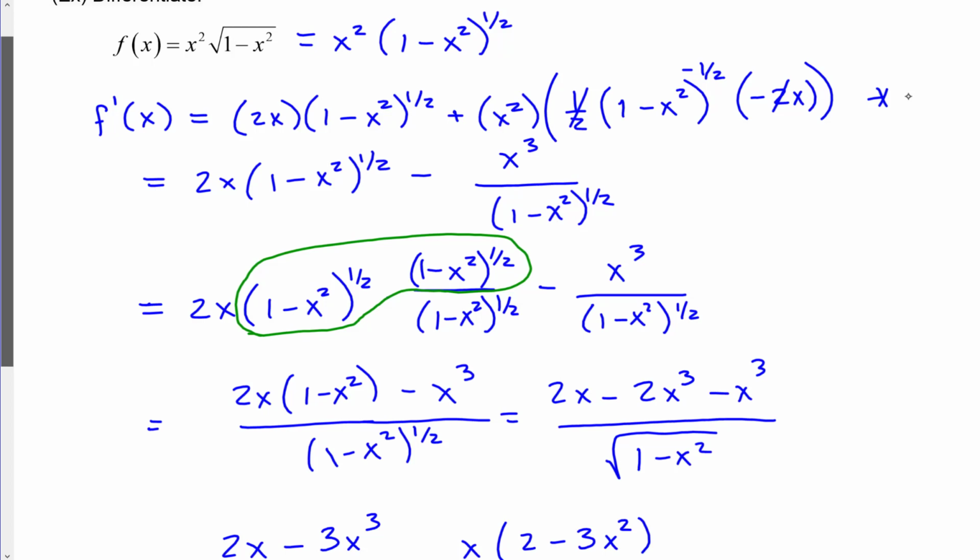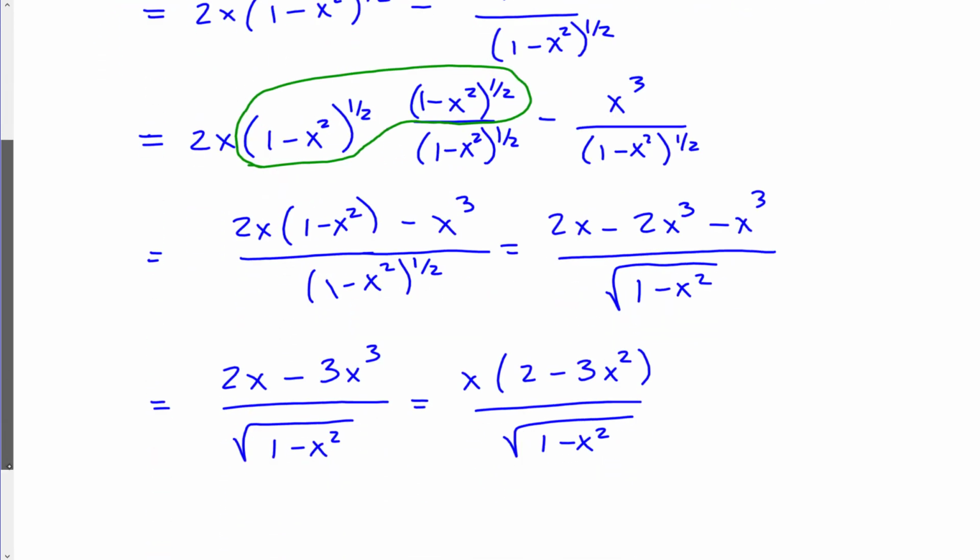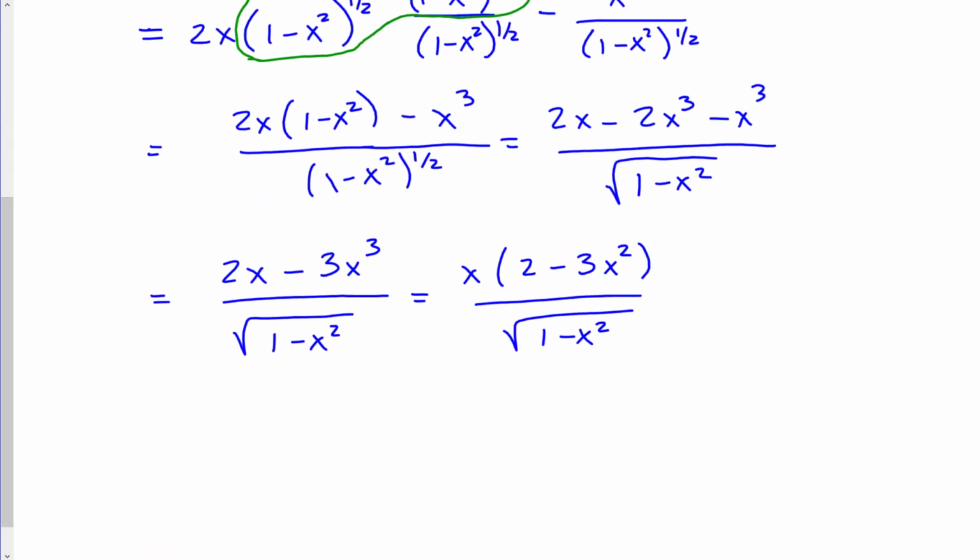Like if you need to set it equal to 0 to solve, you're going to want to make that thing simpler. If you're going to need to find a second derivative, you definitely want to make it simpler than that. So simplification isn't something that you always have to do. Different instructors have different ideas of when you should simplify and when you shouldn't, so always follow your instructor's instructions on that. But this right here is how you would get the simplest form if you needed to.